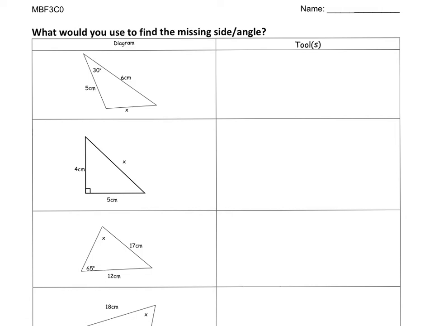Just to give you an idea of the thinking and how I look at them: the first thing I do in this first one is look at this triangle. It is not a right angle triangle, so I'm not using SOHCAHTOA or Pythagorean theorem. Then I decide, is it sine law or cosine law? I have side, angle, side with the contained angle in there, and that's my hint right away that I'm going to use the cosine law to solve for x. When you're working on practice here, you'll solve for x in all these scenarios.